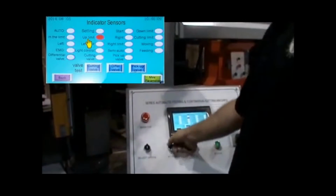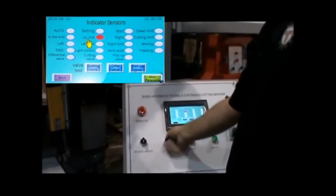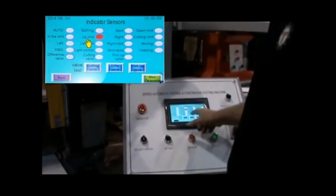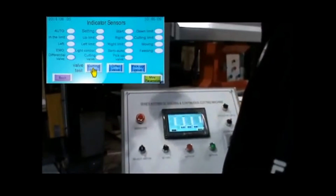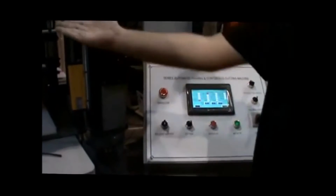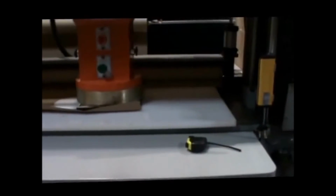If there's a red light on, it will not let me set my die. The way to get rid of it is to manually bring it down a little bit. I have no red lights. Now I can turn my setting switch on right here. It's going to go down and kiss. Do that one more time.